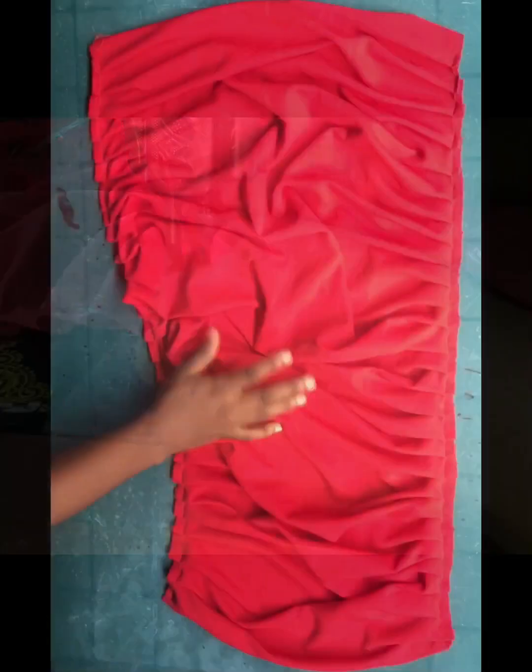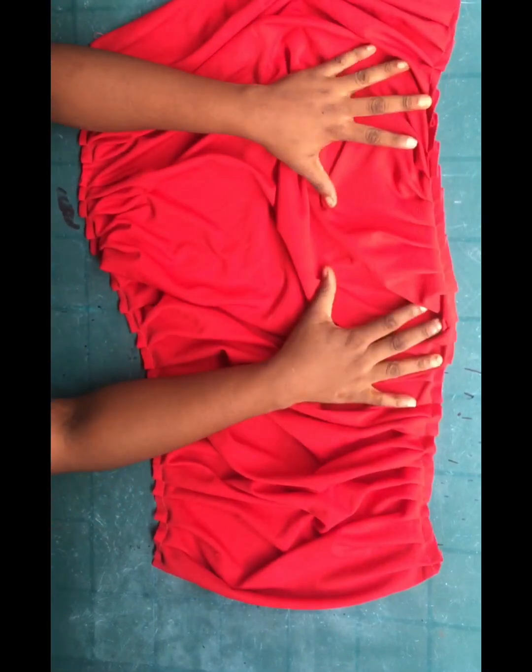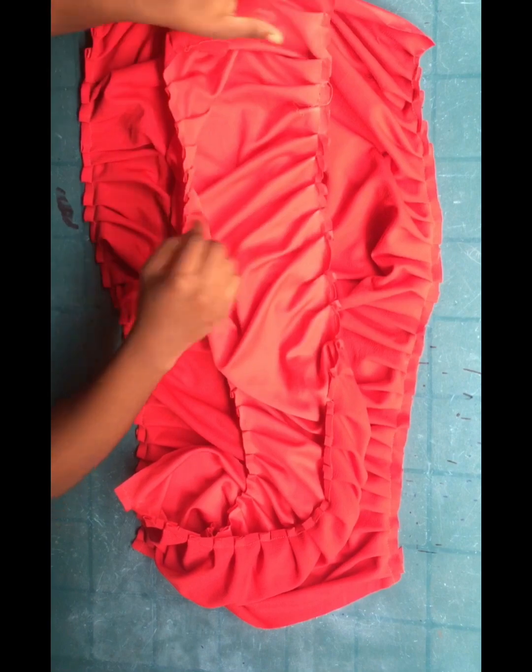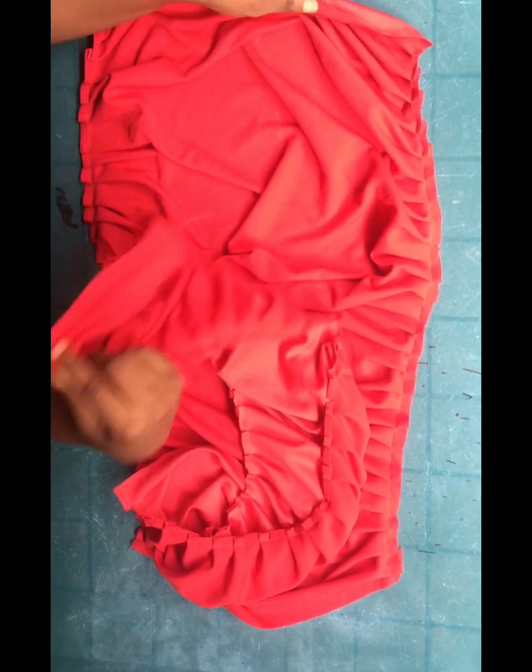And after all of that, this is what I have. You can see how nice and beautiful this is all looking. So this is how I went about the draping of the gown you see at the beginning of this video. So this is for the back part, and you can see that I also did the same thing. So all I'm going to do now is to place them right sides facing each other.